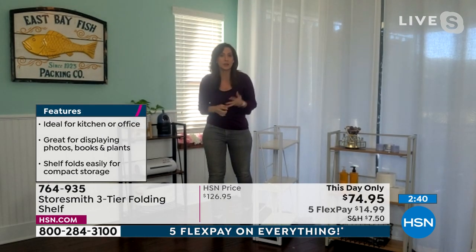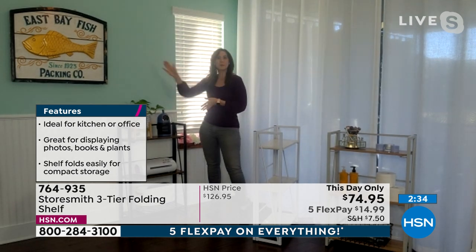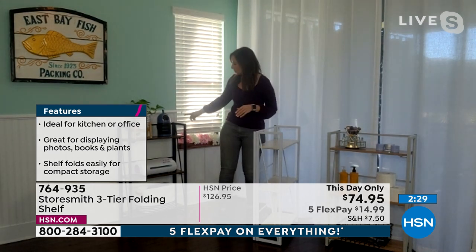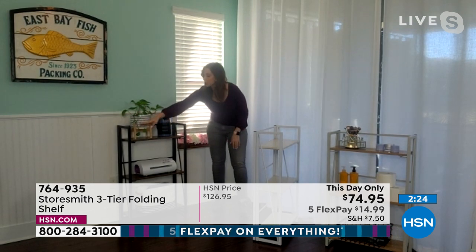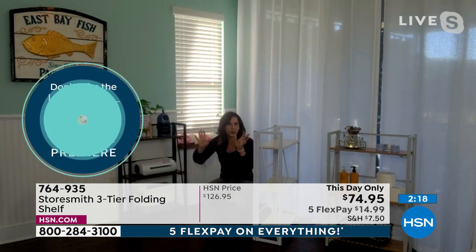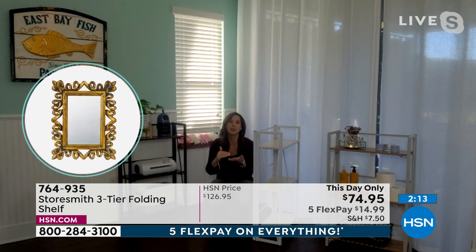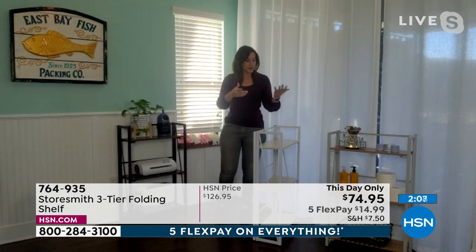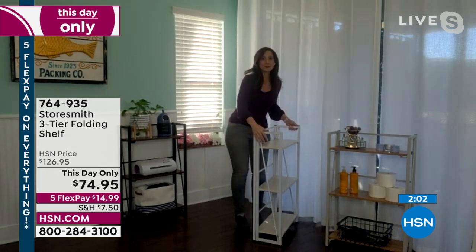We don't want that in our bathrooms, right? I have a very small bathroom and master one. So I have this right between my shower and my closet. It fits perfectly there. So I wanted to show you the dimensions. It's just shy of 10 deep. So when you're looking at that, that's just shy, like 9 3/4 inches off of the wall. When you're looking at it this way, it's just shy of 24. I think it's like 23.75. It's very close. And then when you're looking at height, it's just shy of 38 inches, so a little over 3 feet tall. So it really is that Goldilocks of sizes that will fit in any room, your laundry room. I mean, can you imagine this just filled with plants and your herbs and all of your spices if you want to do it.